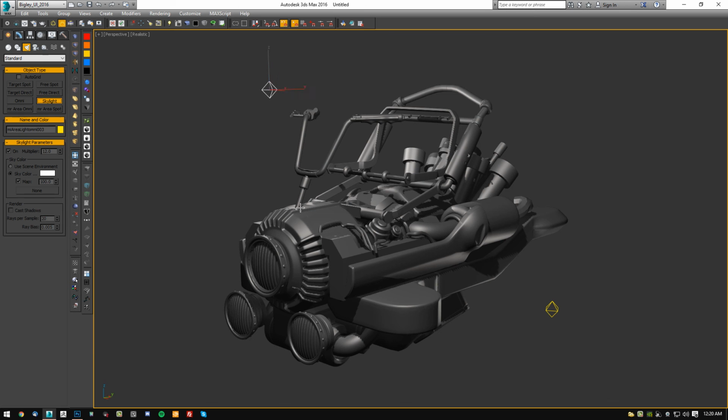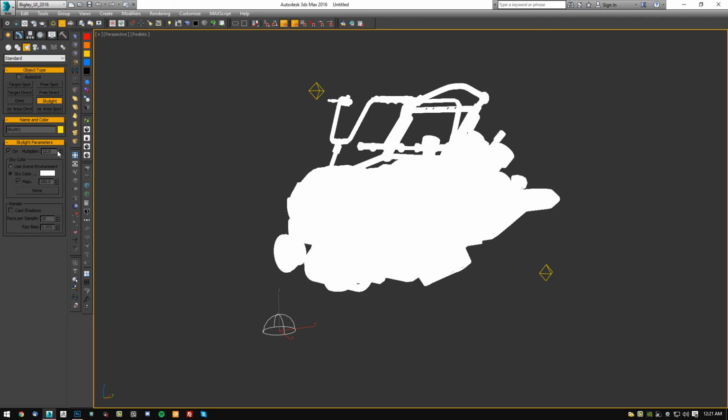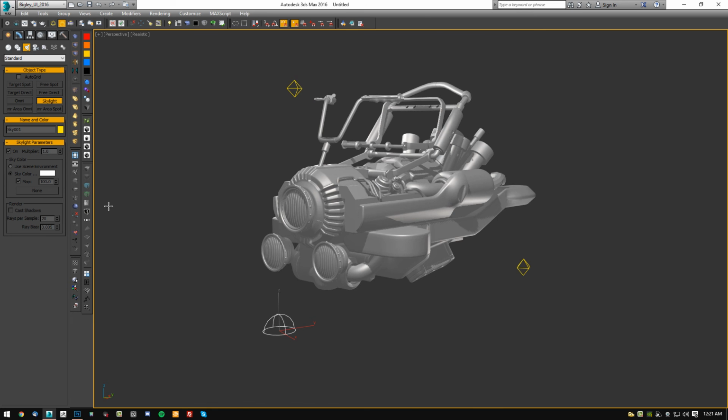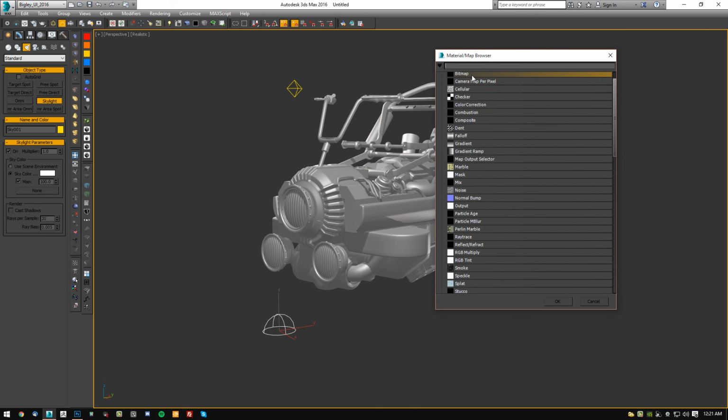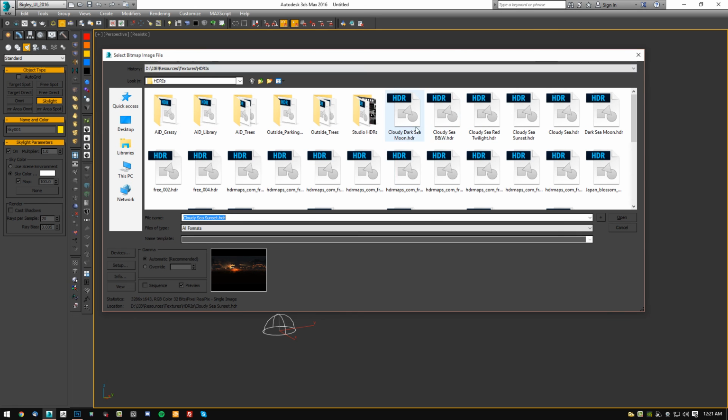I'll go ahead and drop my skylight in here. So we need a skylight. Set this to 1, and we're going to load an HDR into this skylight. You can get all sorts of free ones off the internet, and in fact, I think that's what a lot of these are. So I'll just pick one.